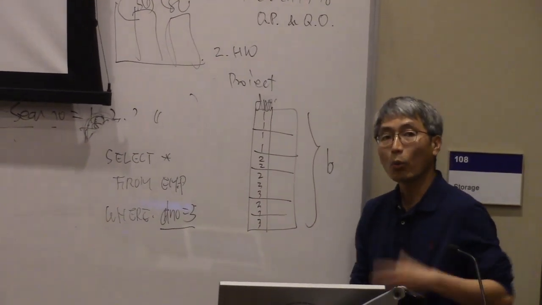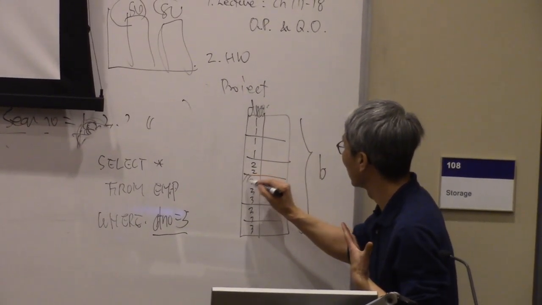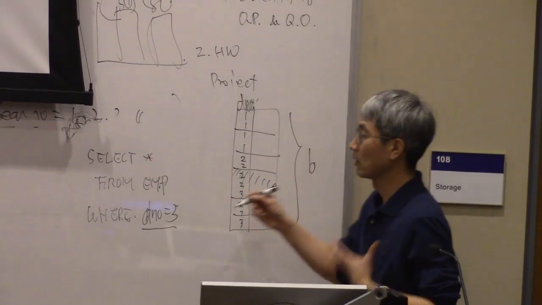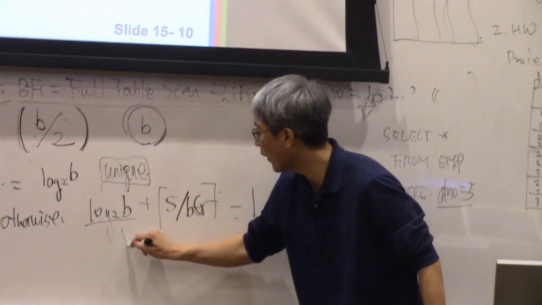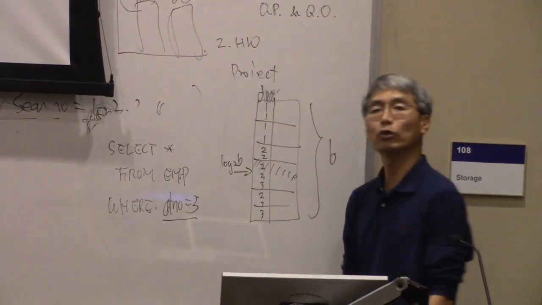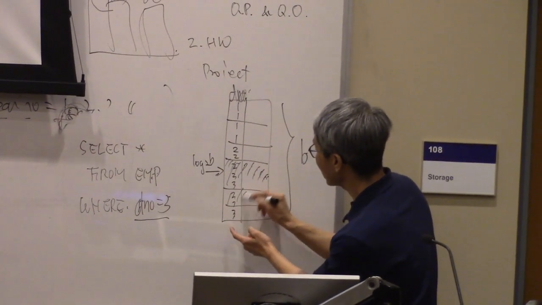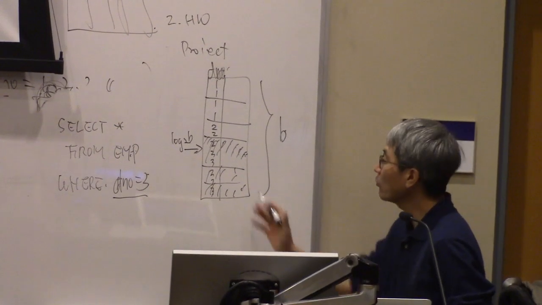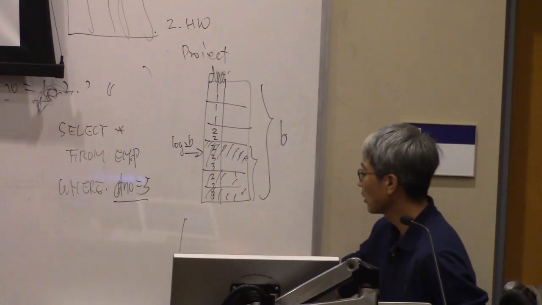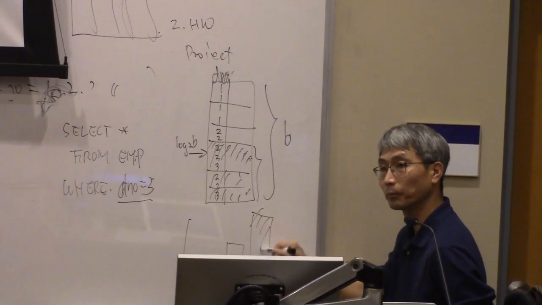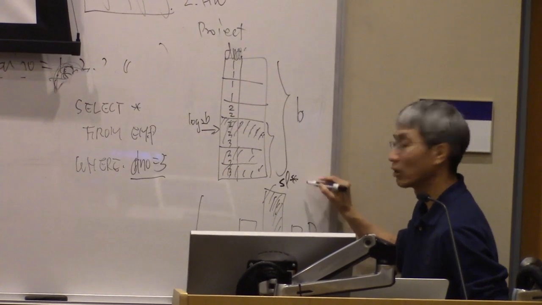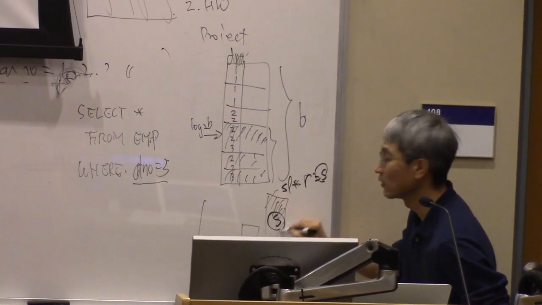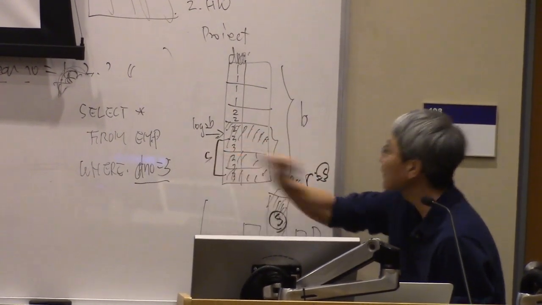What we want to do is, first we need to find this block, right? So how many blocks? It's log B base 2. So binary search, the complexity, to find the first block, this one. So we take log B base 2. Then we need to access this, this, and this. How can we determine how many blocks? We are going to use a histogram. How many records? SL times the number of records. That is S. So this is the S number of records.